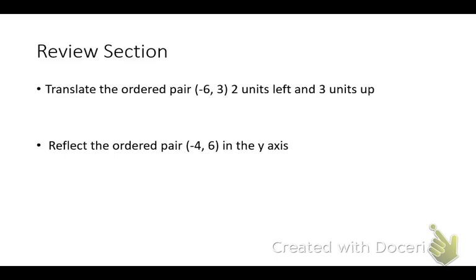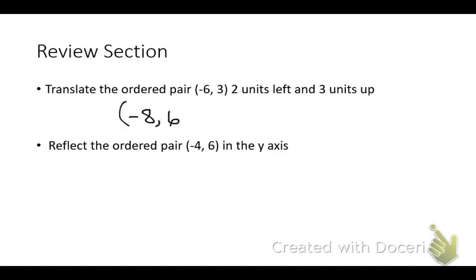All right, last 2 questions. Translate. Oh, these are the easiest ones, right? Translate the ordered pair. There will be an opportunity for a little bit of bonus here, okay, in these questions. Translate the ordered pair -6, 3, 2 units left and 3 units up. Just write down your answer.